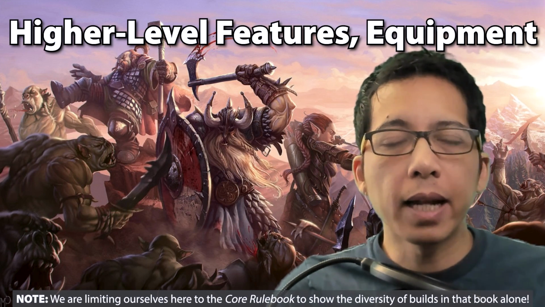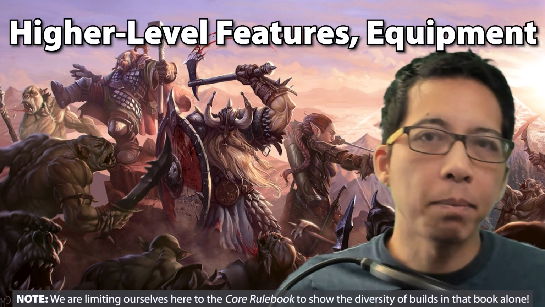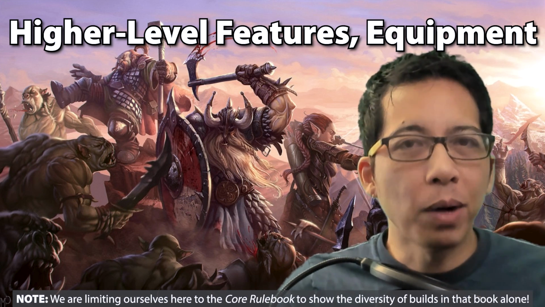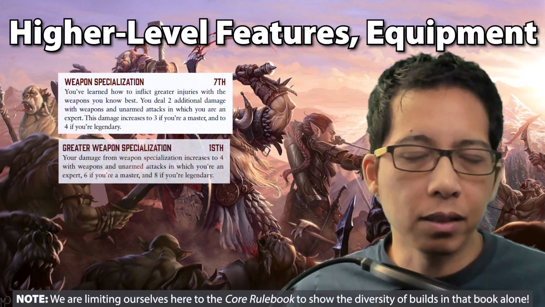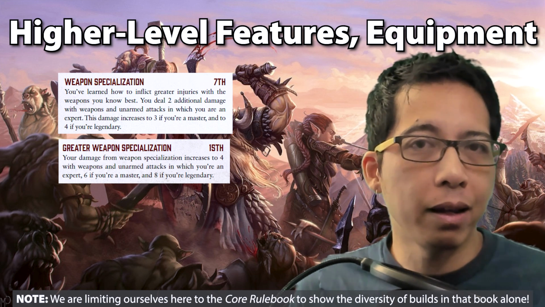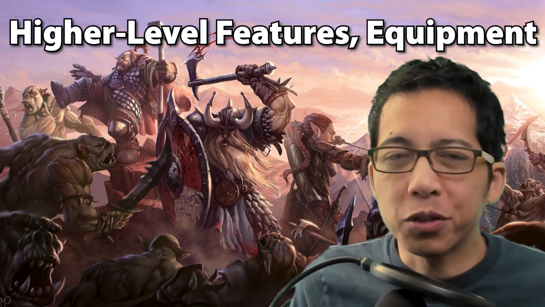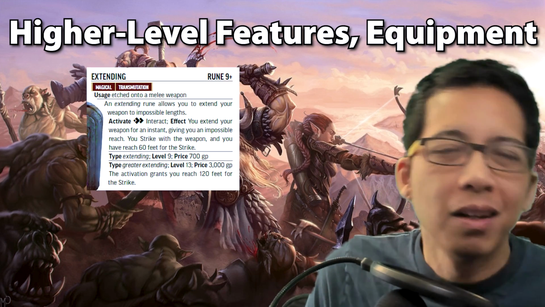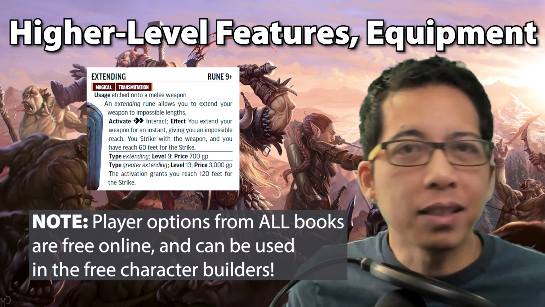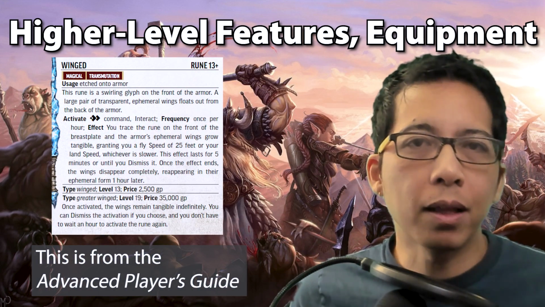Also, at higher levels, you can add runes to your weapons and your armor, making them more effective, not only in basic math, but also to give them properties such as flaming on your weapon. Meanwhile, your base class progression is increasing your damage as you level up to +8 per hit at level 15. You can go wild with property runes. Everything has been core rulebook so far, but I have to mention the extending rune from Secrets of Magic, which lets your melee weapon hit something from 60 feet away or 120 feet away. There's a rune to put on your armor that lets you fly.